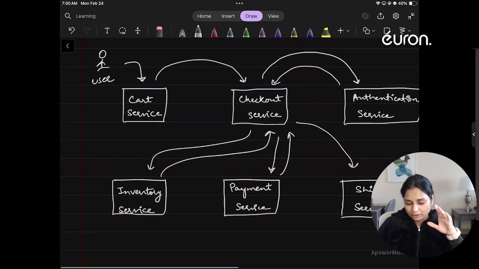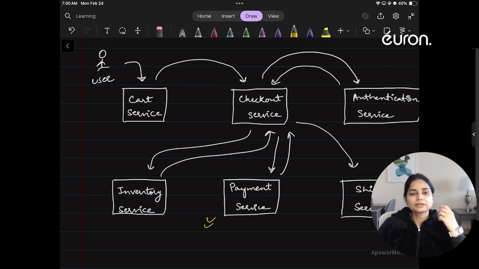If you look at this entire setup, let us say this payment service is getting so many requests, because it can happen, for example at sale time, when people will be placing multiple orders. In such a case, this payment service is going to get heavily consumed. So you can make just that part scalable, and you are not going to touch the remaining services. We are only going to touch the payment service. This way we can save our money and resources as well.